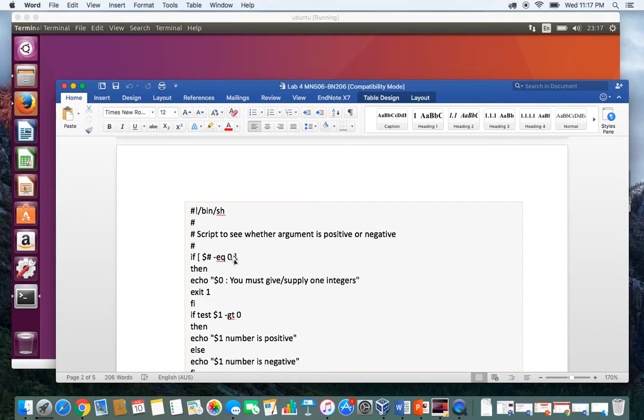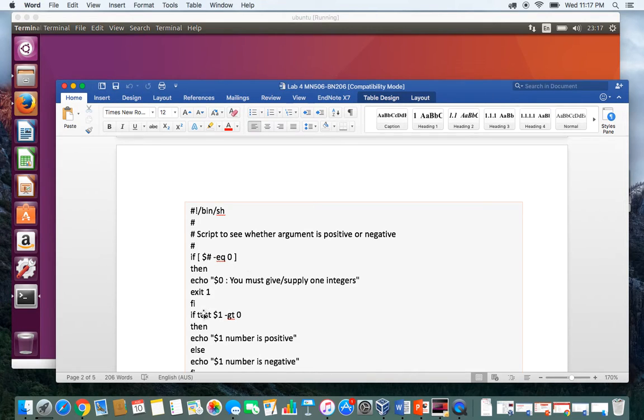If it equals 0, that means the user has not given any argument, and in that case the condition will be true, and the program will tell you that you must supply 1 integer, and then it will exit.